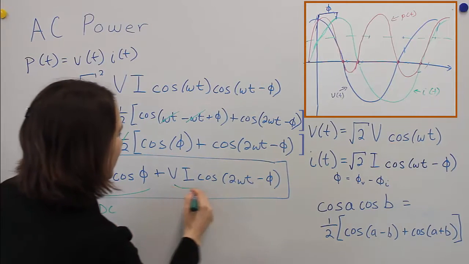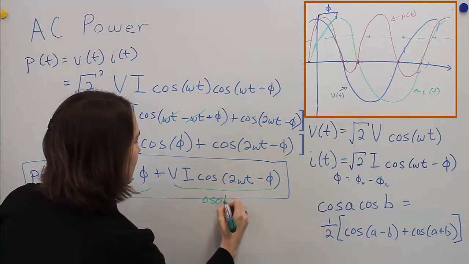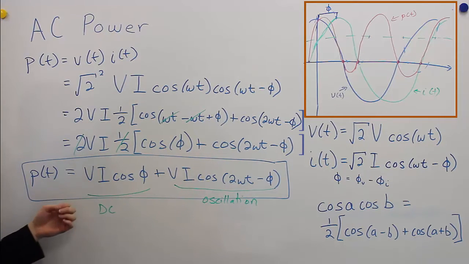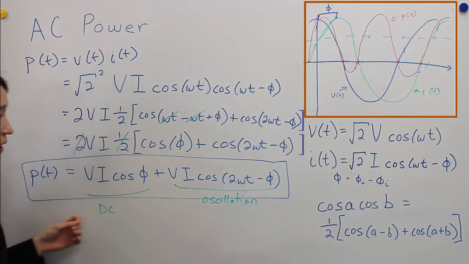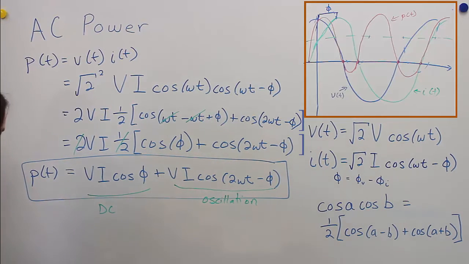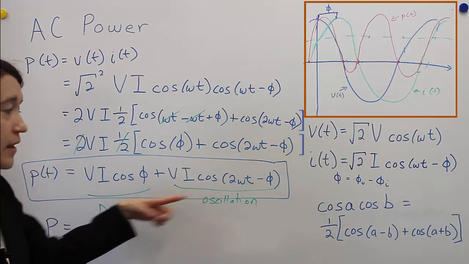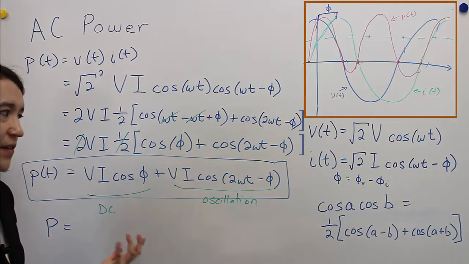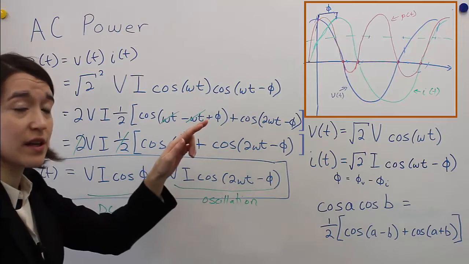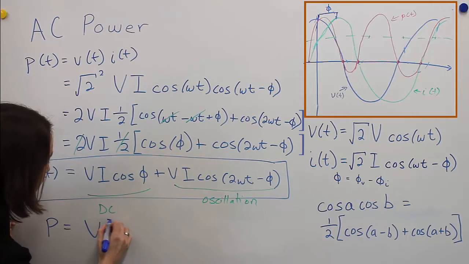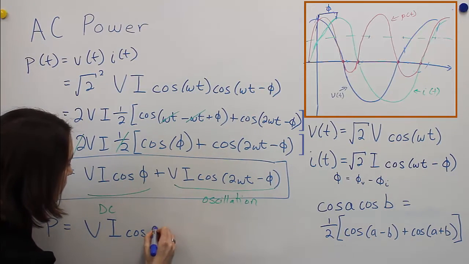This is the oscillatory component. So we have some sort of oscillation. Now if we want to look at the real power, the average power, we can look directly at this equation. We want to find the real power, so that's P, the average power. We have this DC component, and then we have this oscillatory component that's based on a cosine. If we take the average of a cosine, it's going to be 0. So we can completely ignore this, and we're just left with the DC component. So the average power is actually VI times the cosine of our phase difference.